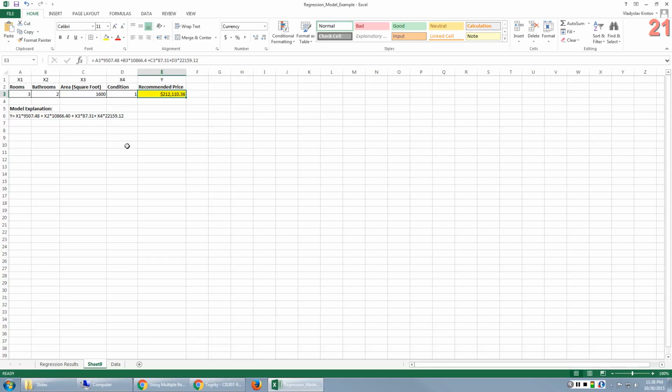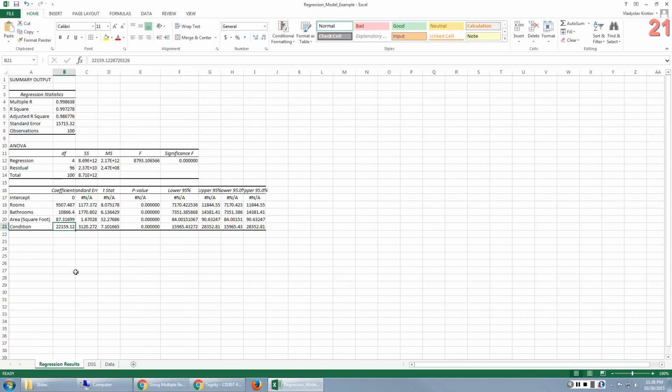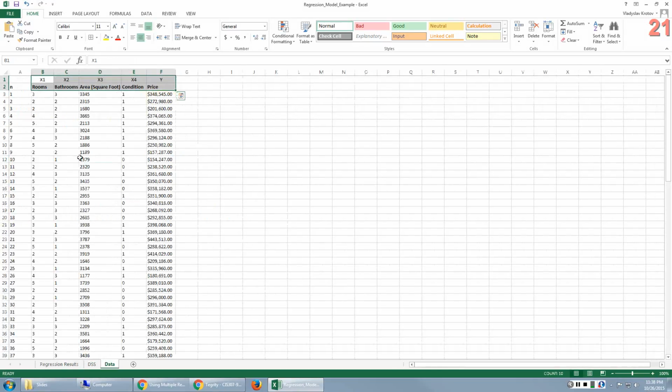So it's a very powerful technique, and I'd like also to say that this was just for demo only. So we'll name this sheet DSS. I just wanted to show you how to go about it. I'm sure there are better ways to estimate the regression model, perhaps by including additional or better variables, better predictors. Again, more predictors does not necessarily mean better model. For example, in this model, I only have 4 predictors, but the model has R-square of 96%, which means it's a very good model because based on very few factors, it gives almost 100% certainty prediction precision, right? So it doesn't mean that you need to have a lot of independent variables to make your model good.